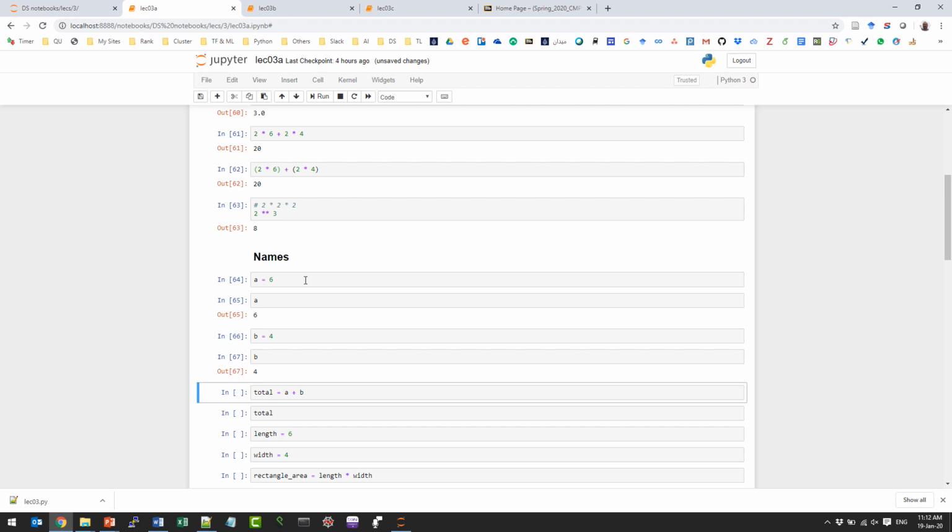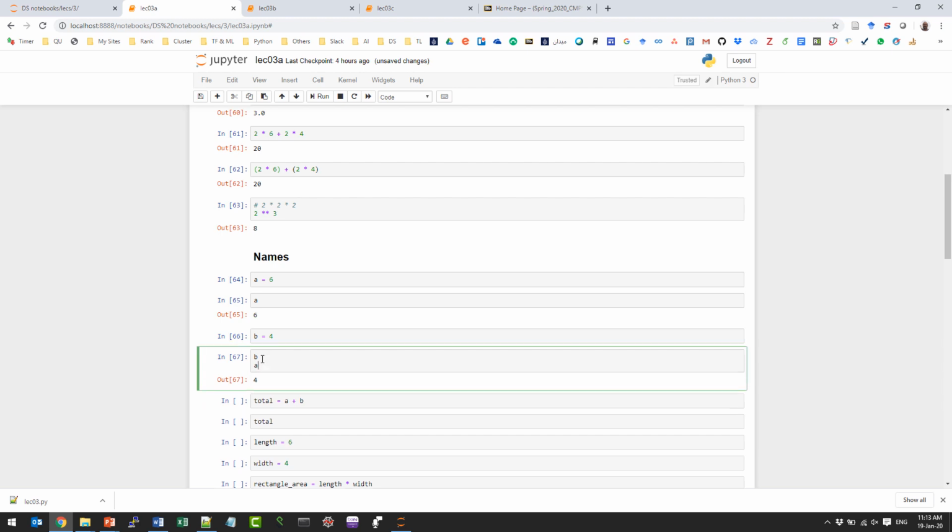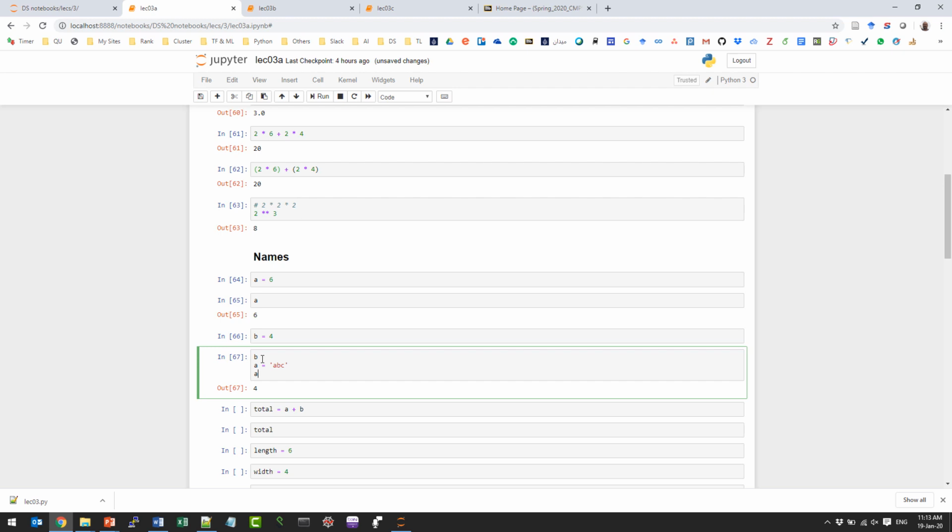And I can change the type at any time. For example, let's just change this for now: a equals ABC. That's a string. And if I print a, then I will get ABC, although a was 6 before. In other languages that might be an error, right?